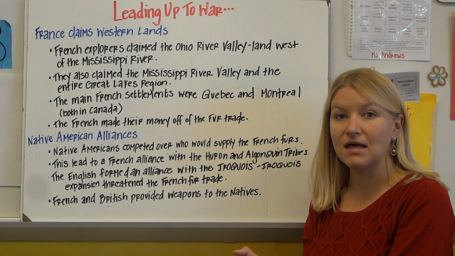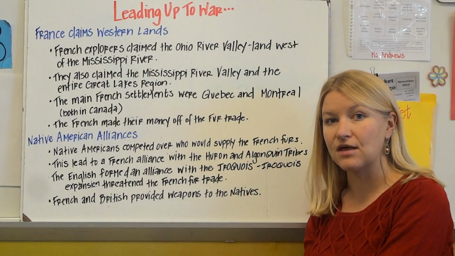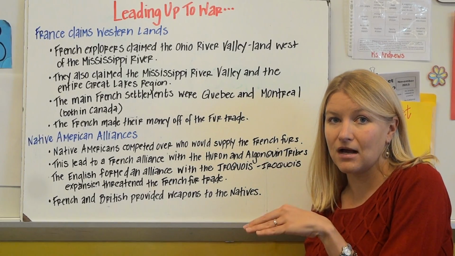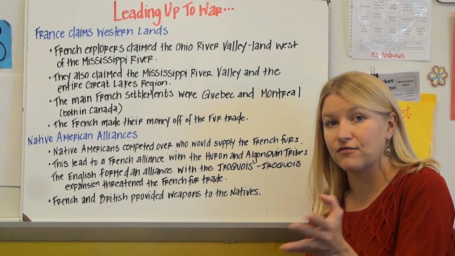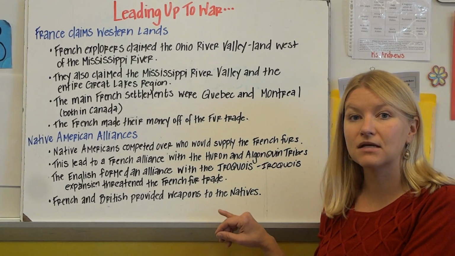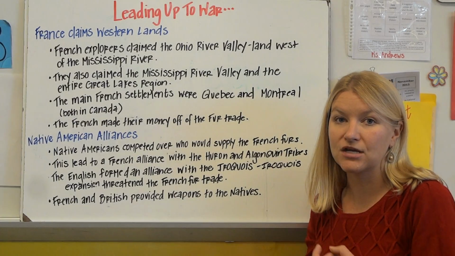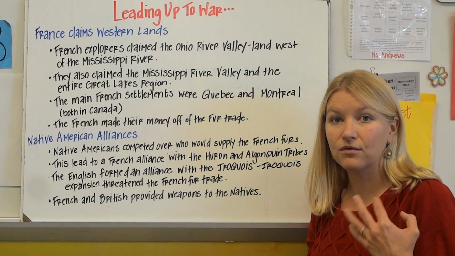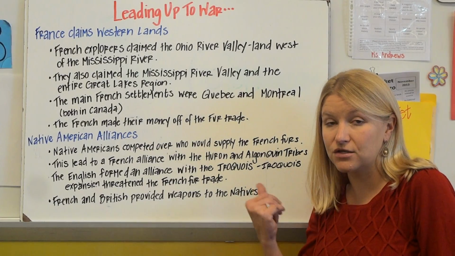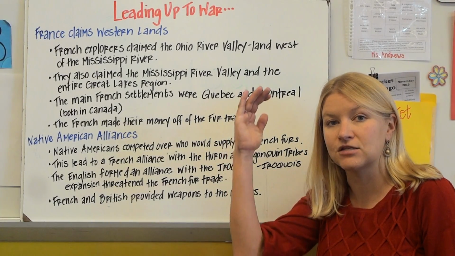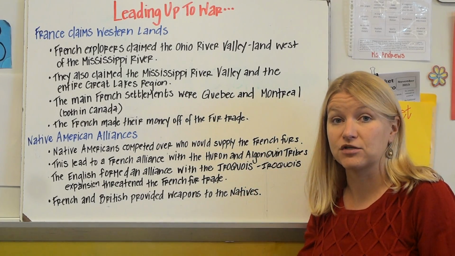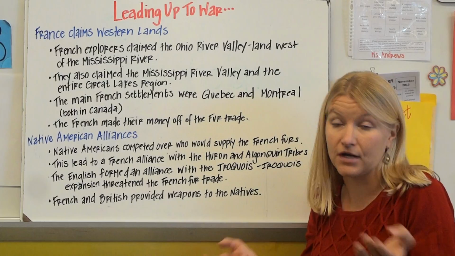And one of the things that was leading up to this war was that the Iroquois were starting to claim more and more lands, especially lands that were heavy for those fur trading. The French and British provided weapons to the Iroquois nation and the Algonquin nation in order to keep them on their side. So that was one of the big things that they traded with. And also they knew that those weapons would eventually lead to the defense, that the Native Americans would come to the defense of the British and the French.